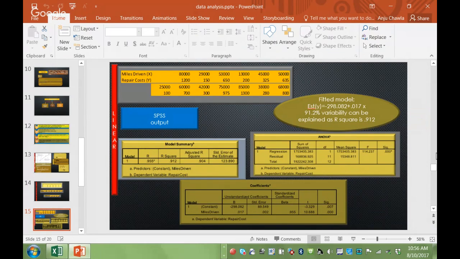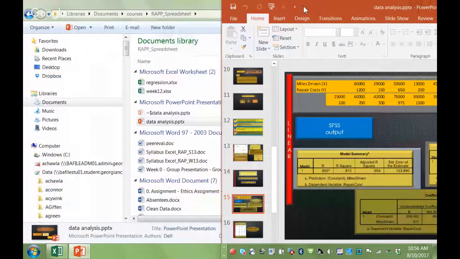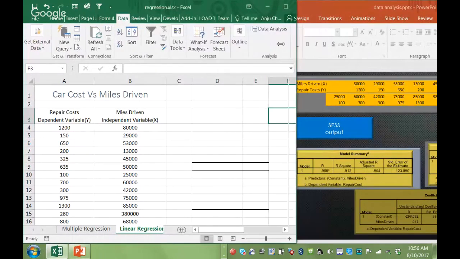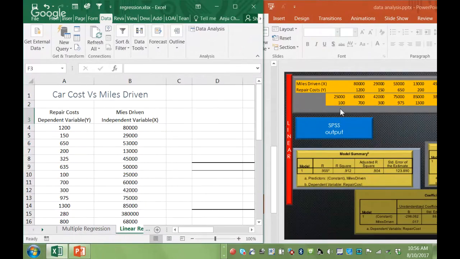So this is an SPSS output for your information. I got somebody to do SPSS for me, and this is the same result I was getting. What have I done wrong? Miles driven and repair costs. I couldn't have copied the wrong values, could I? That would be really silly, but it doesn't seem like it is wrong. Miles driven is coming. Yeah, what's wrong then? I definitely got this result and said, oh, it's the same as SPSS, so you have already seen it. Dependent variable is the repair cost. Repair cost is 1200, 150, 650, 200. Yeah, those are right. So did I mess up my regression analysis then? That's the only thing that can be messed up.